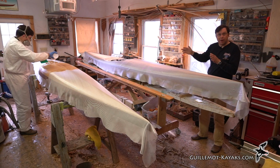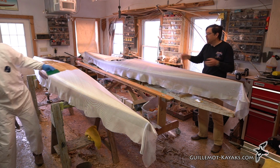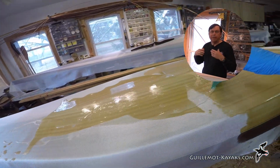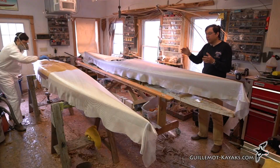So on the level parts of the boat, in the middle of the boat, I generally start in the middle and work out towards the ends. I can just pour my mix out and completely empty the cup immediately. And so I pour it out and then take my squeegee and start spreading.